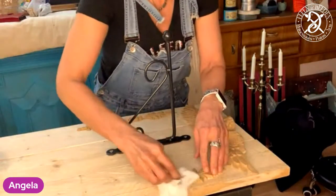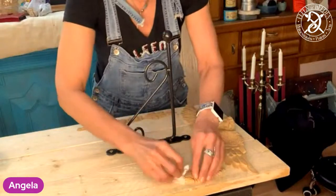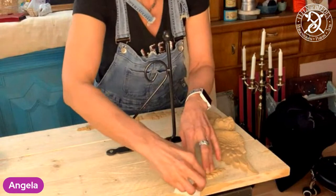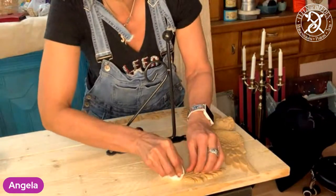So as you can see, there's no paint on there whatsoever at the moment. You can paint the woody bands before you apply them, or you can paint them after.